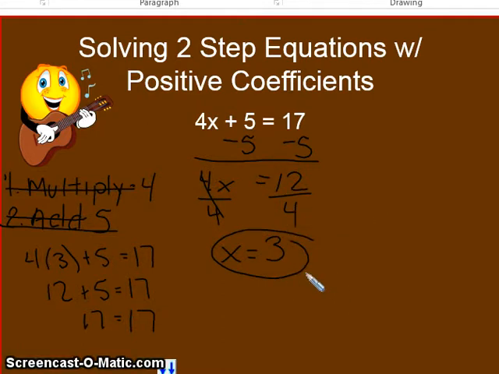Now this is an example. The example on the previous page also needs to be in your notes, and then we'll have two more after this that also need to be in your notes. So pretty much every page of this video needs to be in your notebooks.